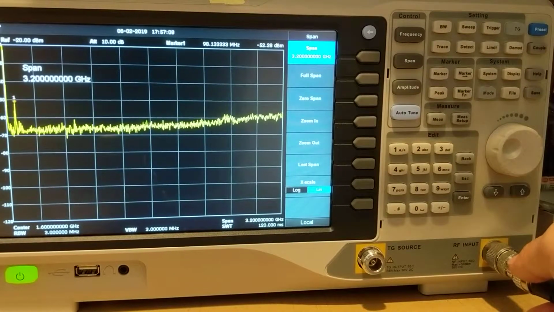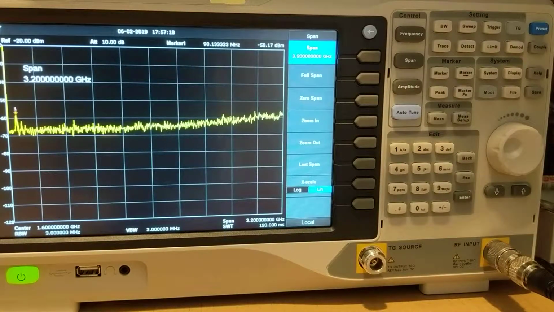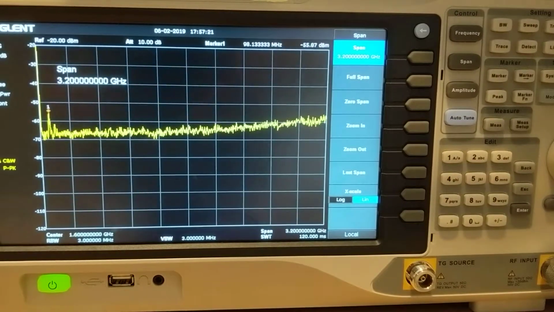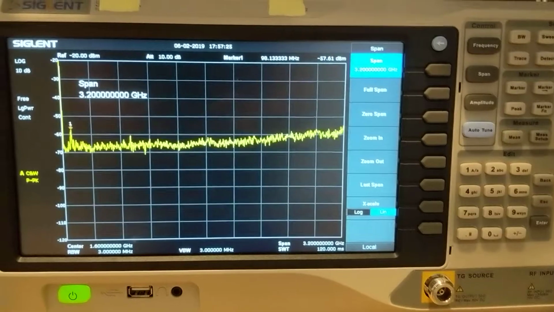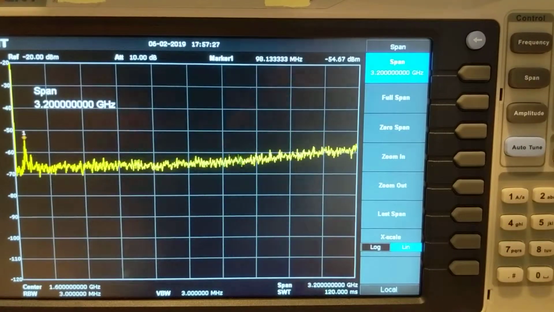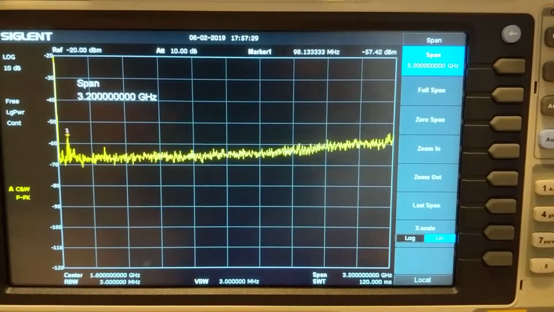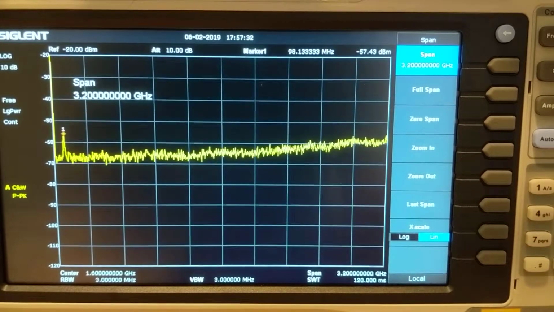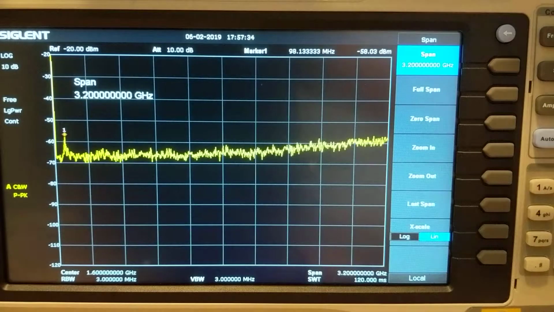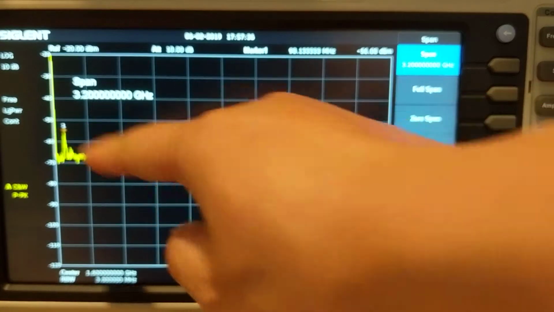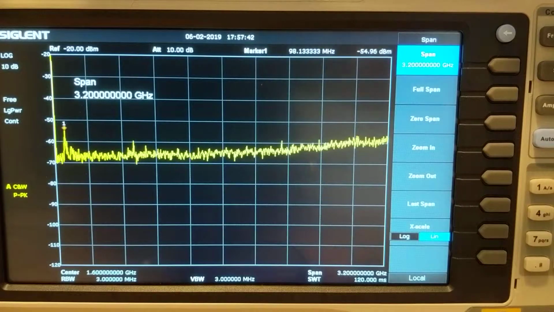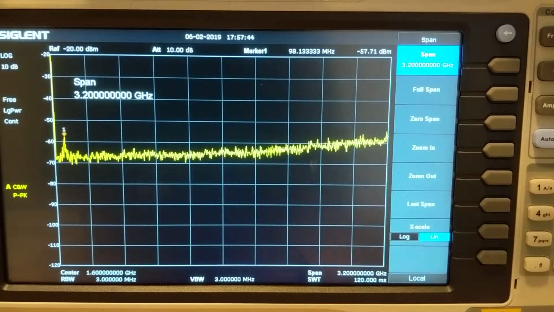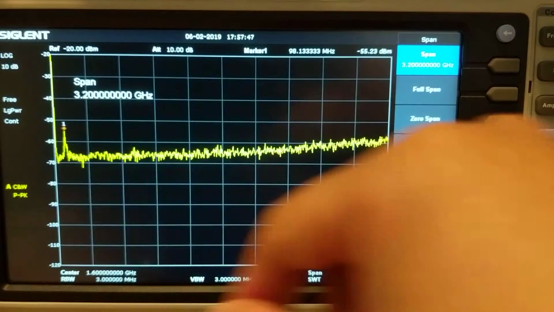Okay, let me put that in. Okay, antenna is plugged in. Let's see. And then interference. Yes, we can see some spikes here. It's pretty clean. There's a big spike here. Let's zoom in. So I would say everything else is okay. Just this big spike here.